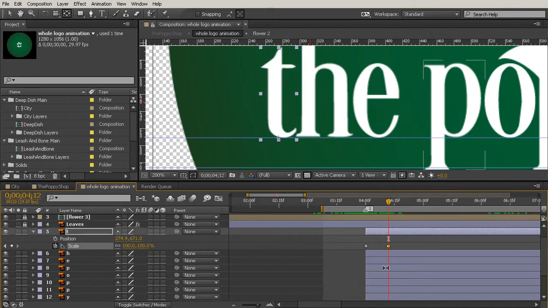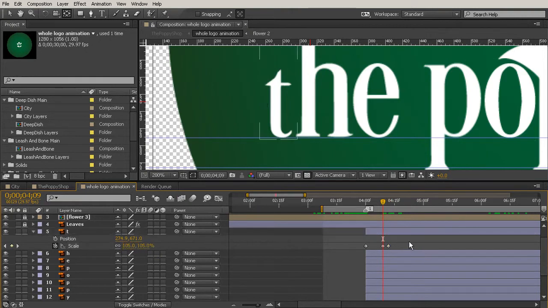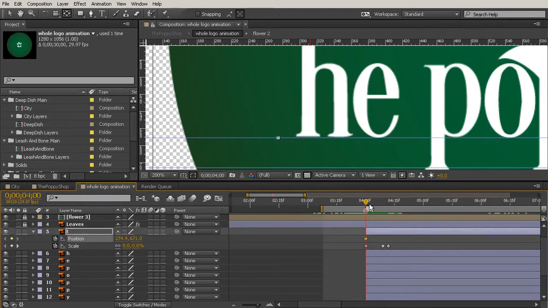Now I'm going to go back 3 frames. And at this frame, I'm going to say, let's scale this up to 105. So we get that same little exaggeration on the T where it gets bigger and then smaller again. Now to really add to this, I want to change the position slightly over time as well. So with its original position, I'm going to go ahead and hit the stopwatch. And I also want it to end in that same position as well.